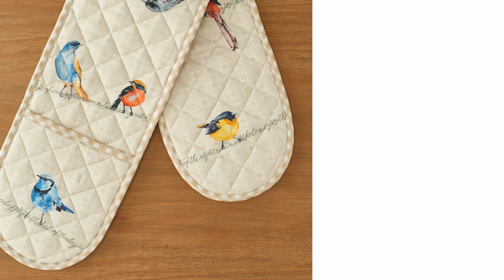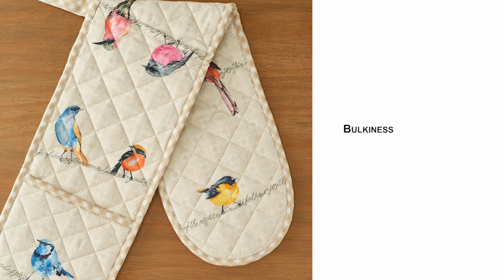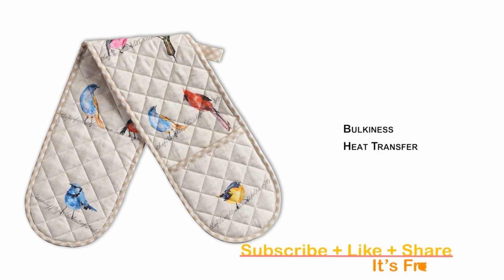While these pot holders are a delightful addition, some users have noted they can be a bit bulky, and being all cotton, they may have more heat transfer than other materials. It's essential to handle hot items with caution.